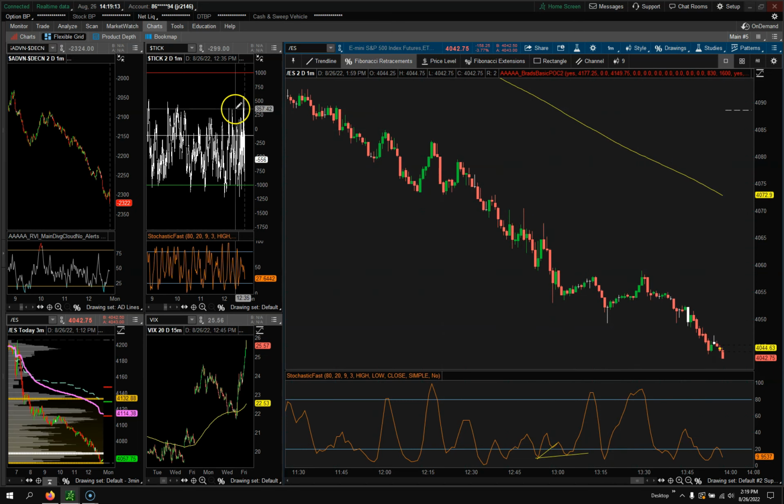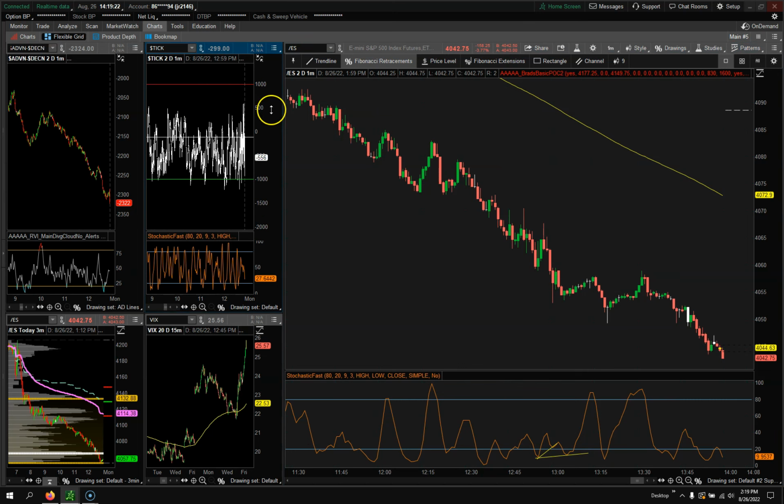Now, I have market internals. If you watch Shadow Trader, he's kind of the godfather of market internals, I believe. I have to give a shout out to him. I've learned so much from him over these past 15, 20 years that I've been trading and following him. We have the tick chart and also the AD lines, advanced decline lines, over here. Now I have an RVI 1-minute chart for both of them.